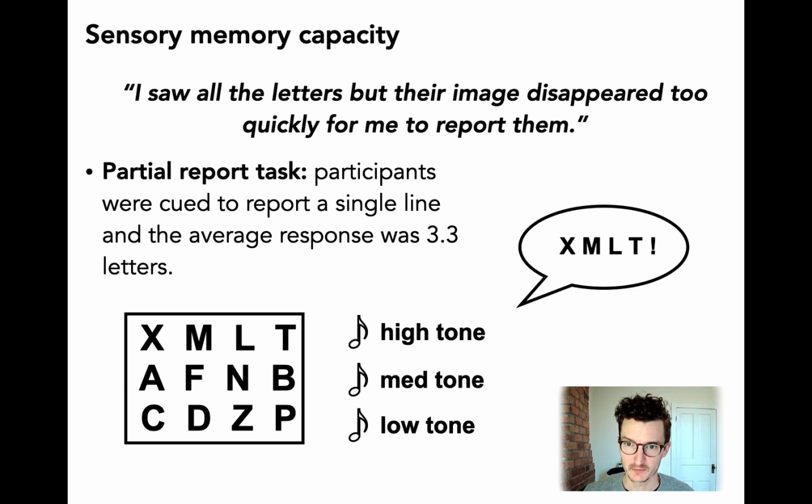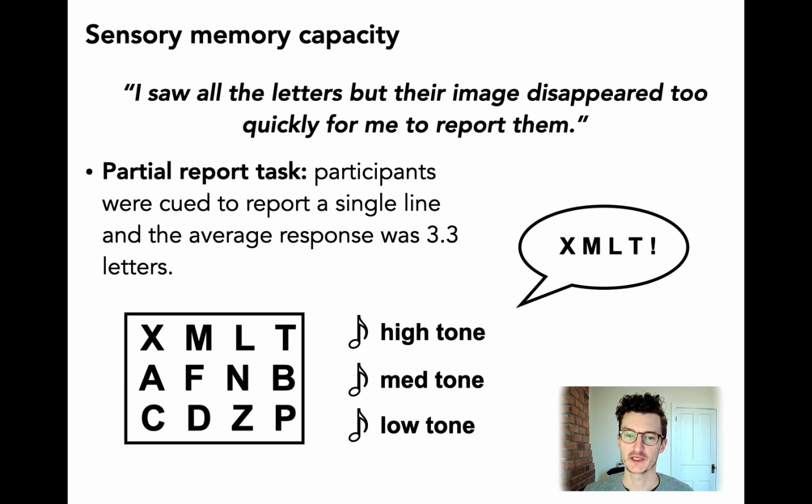And so this made Sperling sort of rethink his study. And he thought, well, maybe sensory memory, in the case of vision, is actually holding that entire array. And the problem is that sensory memories fade too quickly. So participants only have enough time to report 3 or 4 letters.